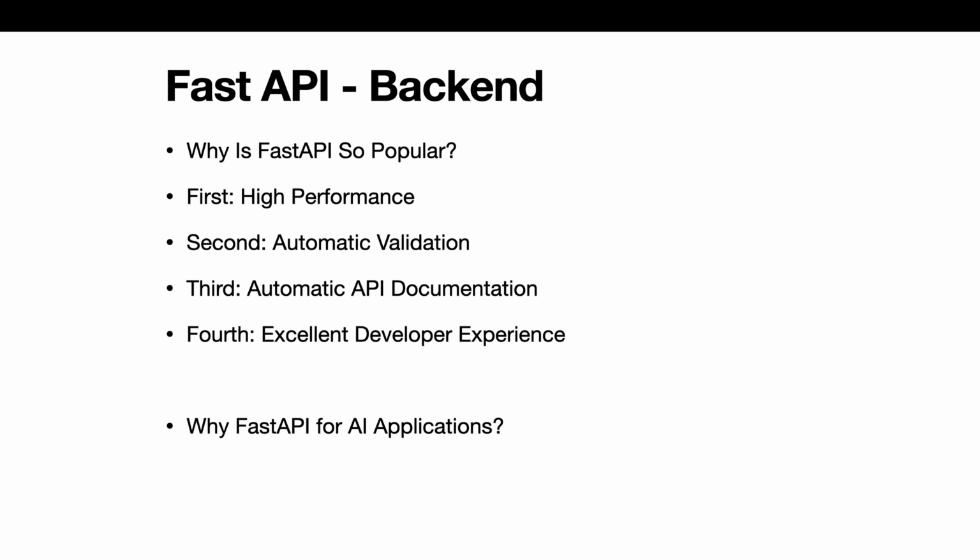Almost every modern AI application needs an API. For example, ChatGPT-like assistants, RAG systems, AI agents, recommendation engines, etc. All of those systems require a backend that can receive requests, communicate with AI models, and return responses. So FastAPI is perfect for this job because it integrates naturally with Python, where most AI libraries already live. Libraries like LangChain, OpenAI, Hugging Face Transformers, and ChromaDB all work seamlessly with FastAPI.